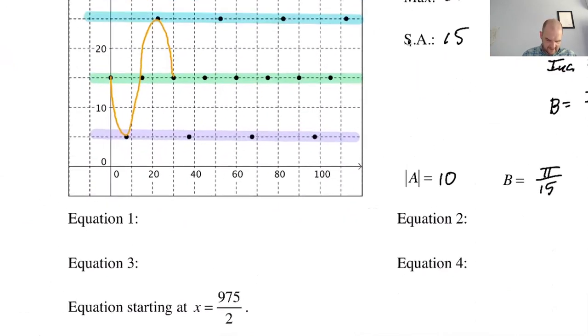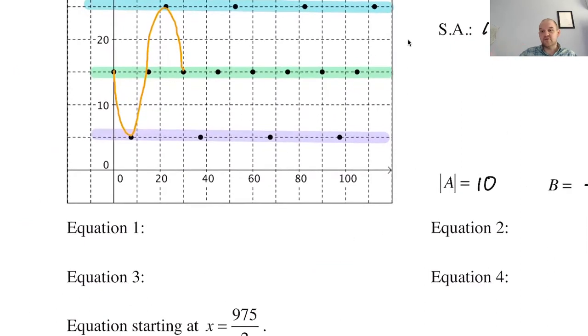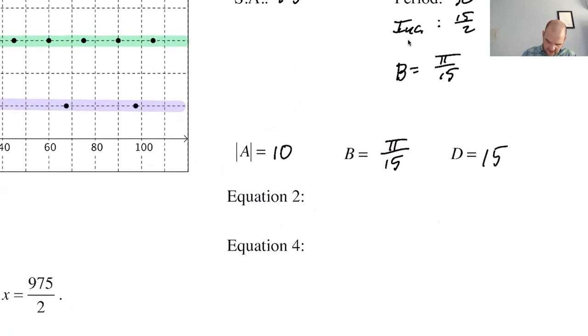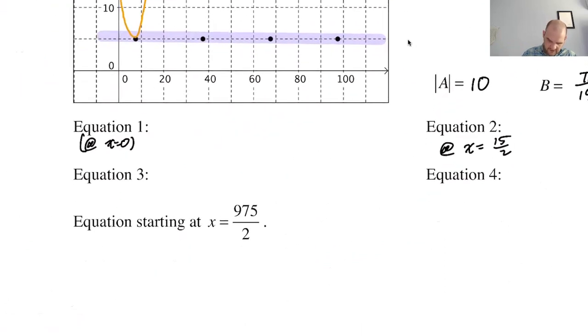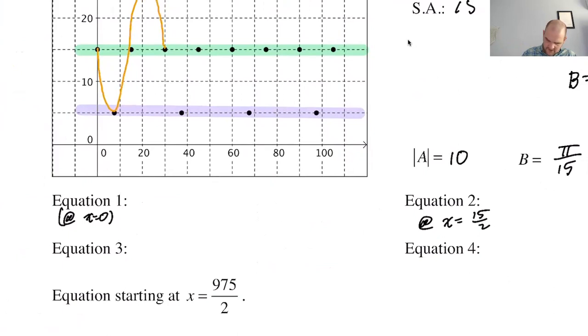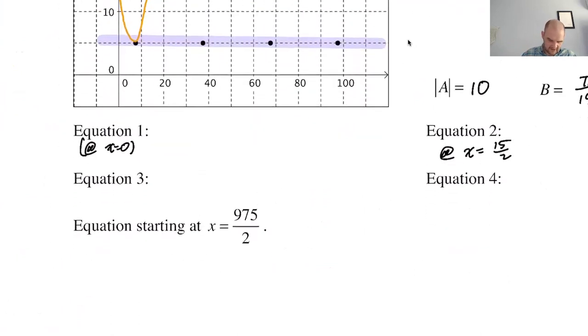If I start at zero, so I'm looking at the graph. So hopefully you have a graph in front of you because I might need to scroll to write these. So this is going to be at x equals zero, and then I'm just going to go by increment. So the increment, so this will be one increment over, so 15 halves. And then I'll go another increment over, so that doesn't seem right, because two times, another increment over is 30 halves, which is 15. Okay, so that makes sense.